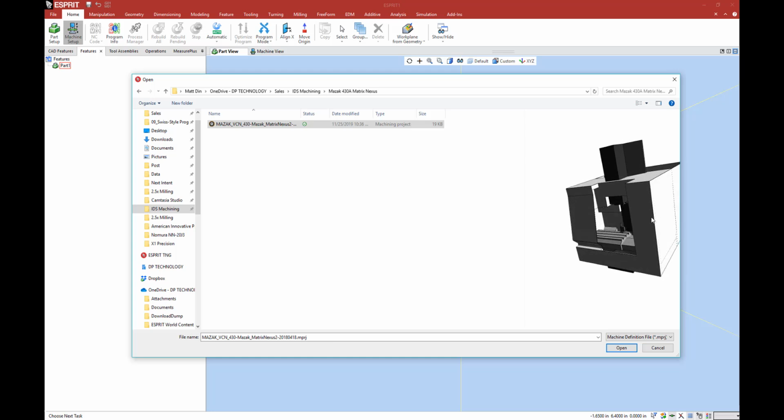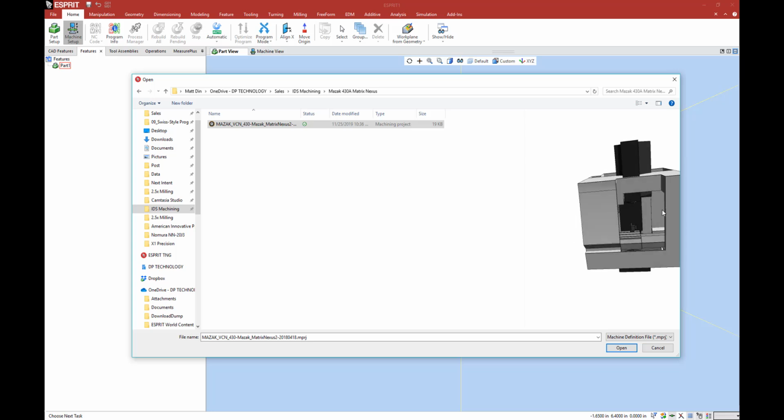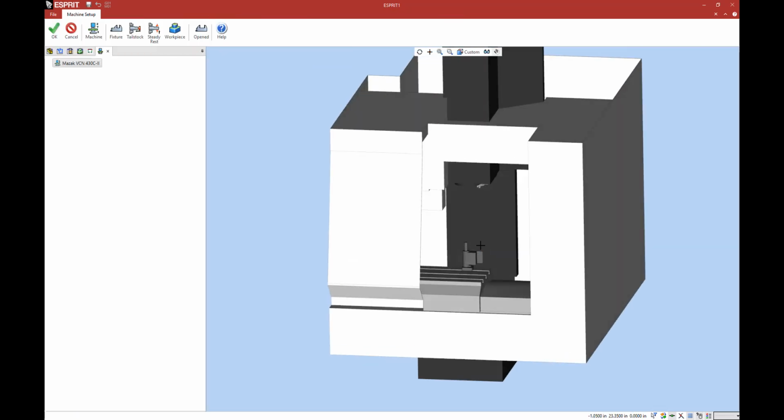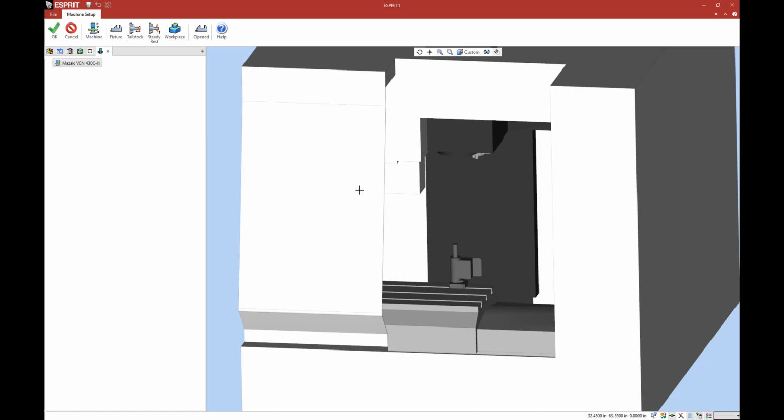So we get all the stroke diagrams, we get all the axis limits, etc. So you have your whole digital twin, you have your whole machine tool here in ESPRIT. So let me open up the machine in ESPRIT. It comes into the programming session here.